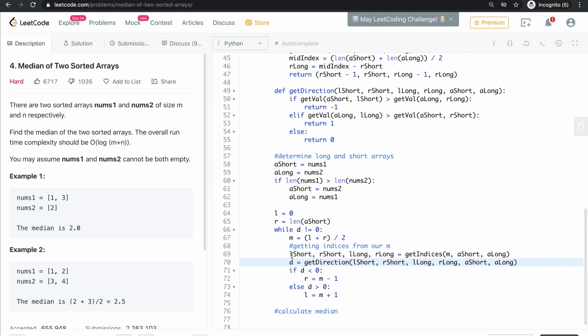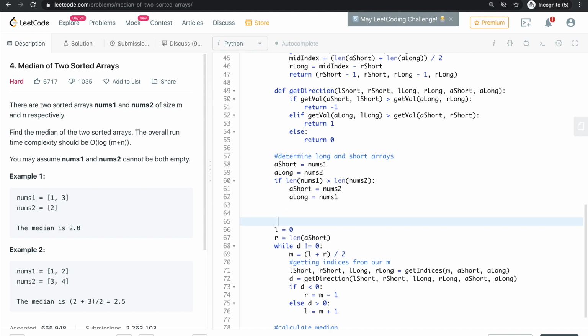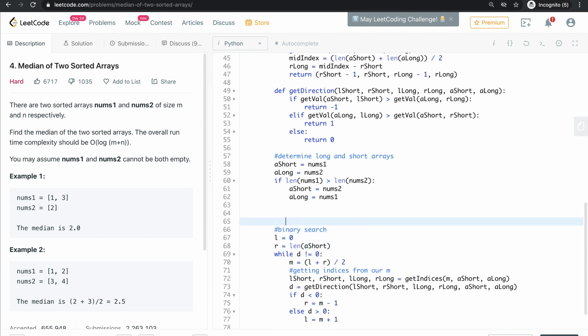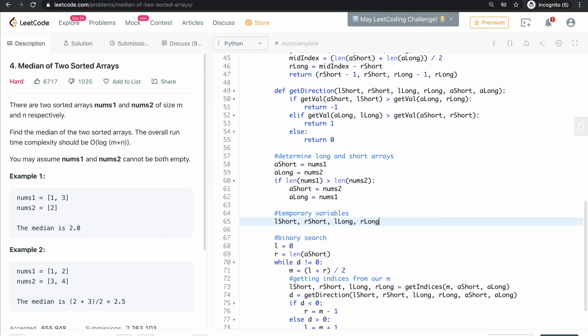I think I used a few, so let's initialize these variables. I also didn't initialize D, so binary search. Let's call this temporary variables, and D. This could be anything, just so we have them.